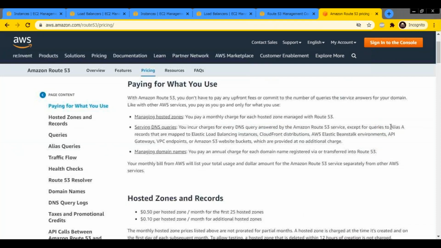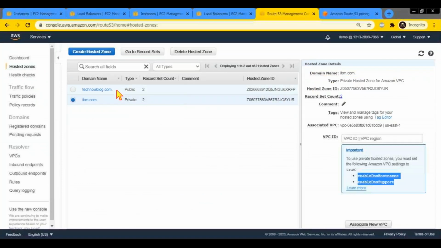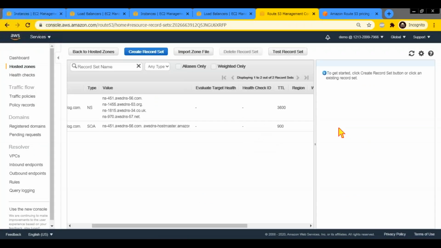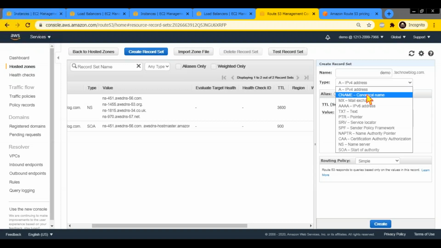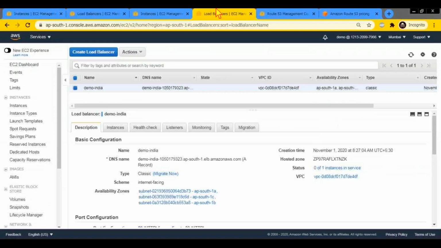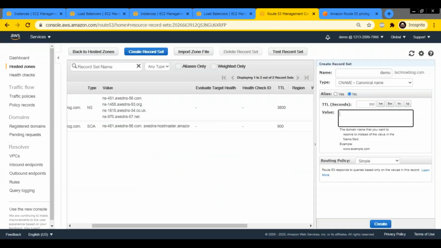But if you use an alias, you don't pay for the queries. That is another advantage of alias, right? If you are having AWS resources, like I said, if you have this technoblog.com, if you are using a load balancer, say for example, you have your URL called demo.technoblog.com, right? You can also map it to a CNAME. You can say CNAME and you can put your India load balancer, because it's a subdomain, right?